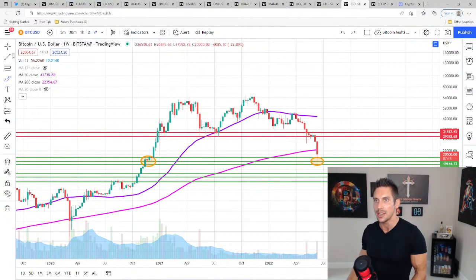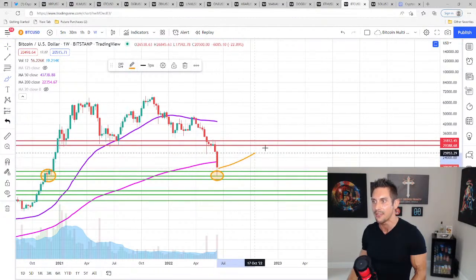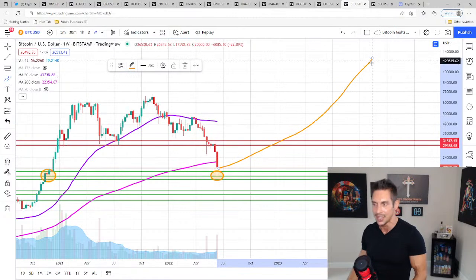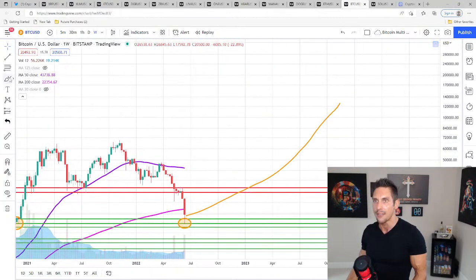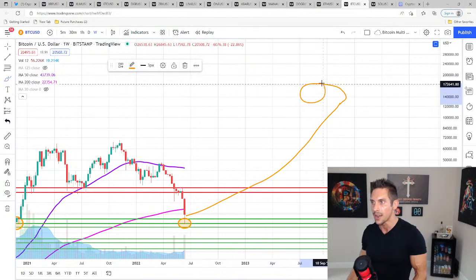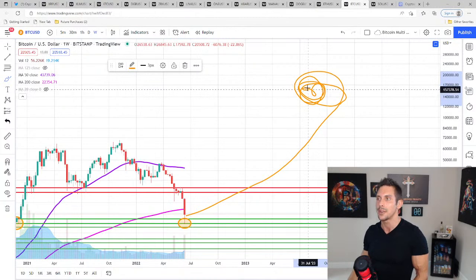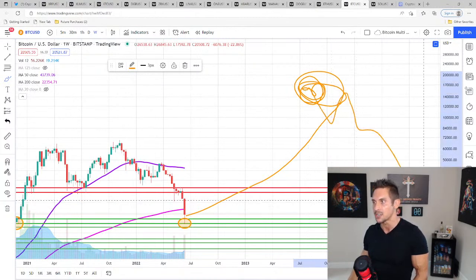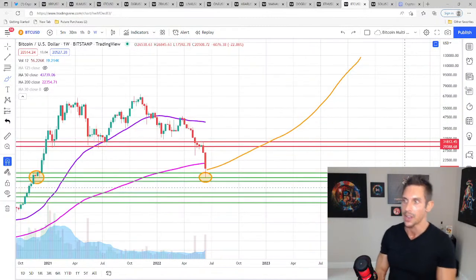My view is, once we actually have a true wave 5 movement up, maybe it occurs mid-year, I'm just going to guesstimate here, just for the sake of conversation, okay? Maybe we have a wave 5 movement up and we get up to 150,000 right around this area, mid 2023. Then we're going to have a giant ABC correction and we're going to come down, way down. So that's going to be our extended bear market, in my opinion.